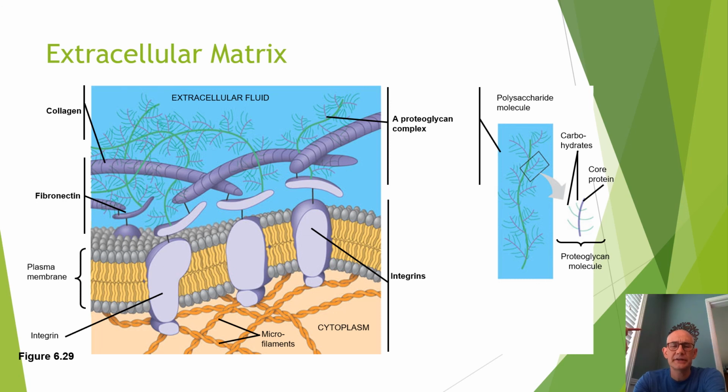But the thing that's important about these is that these function in cellular communication. So hormones are going to bind to these proteins to trigger a cellular response. This is what the immune system is going to look at to see if this is a self cell or a non-self cell. If the proteins are wrong, meaning it's non-self, then you have an intruder that triggers the immune response, and the immune system tries to kill it. So it's important that these surface proteins in your body are correct, or your immune system may attack it.